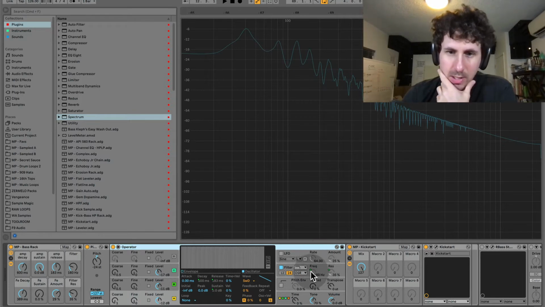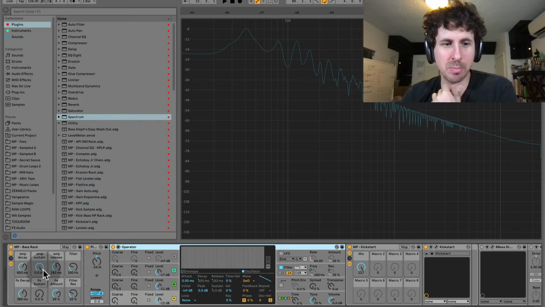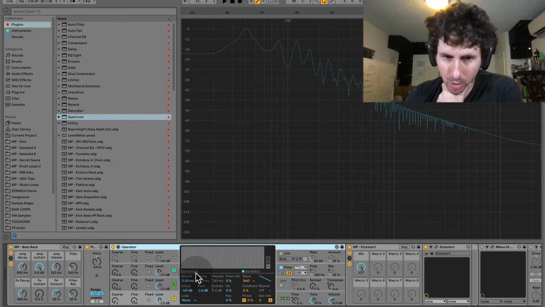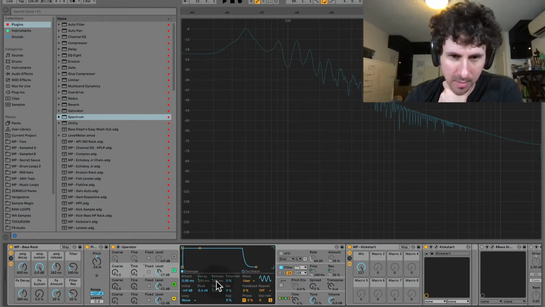Other than that, you can see that I have the frequency and a bunch of things mapped over here. So I have the amp decay. So if we come over to the amplitude envelope right here, you can see I have the decay mapped to number 1, and that's going to be true of all 3 of the oscillators. Okay, I have the sustain mapped, so you can see the sustain right there on the amplitude envelope mapped for all 3. The same with the release.